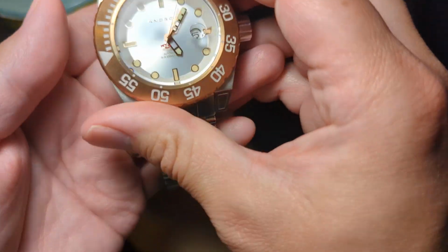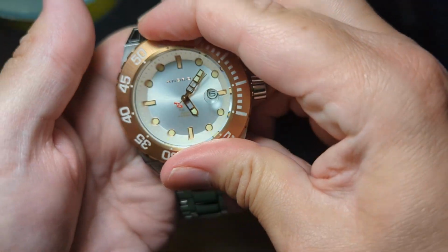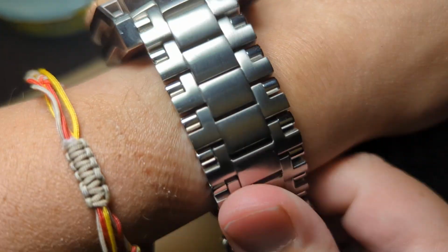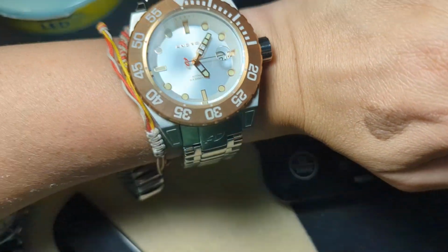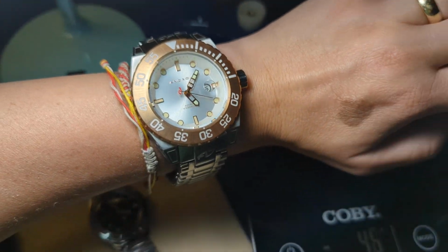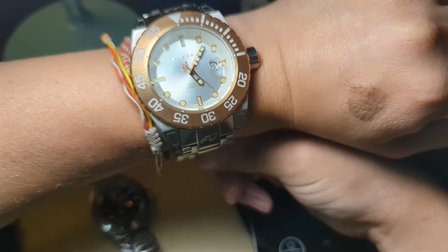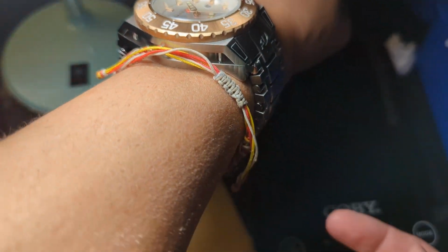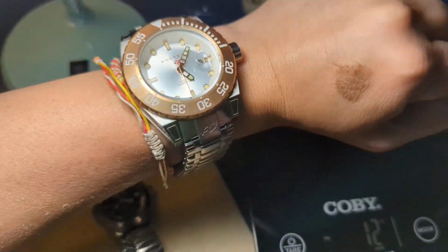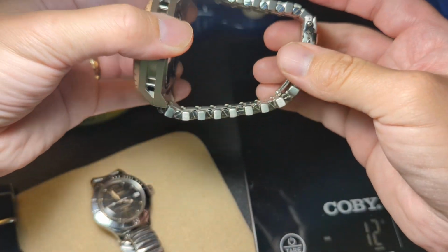And this guy here, beautiful, but obviously a little big for me. But yeah, 50 millimeters. That's your style. Definitely pick this one up. It's got a good amount of links there too.